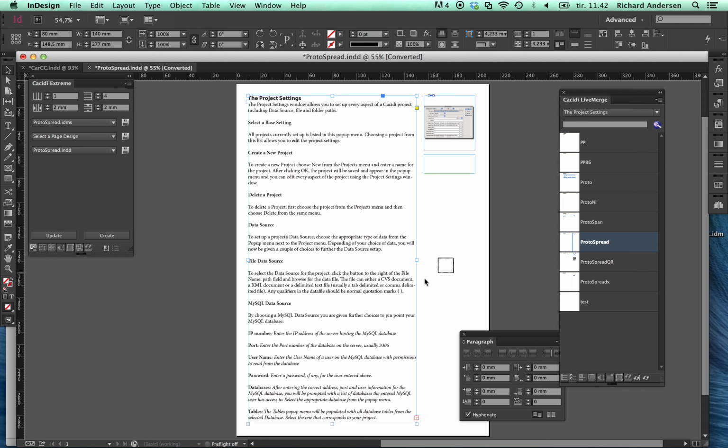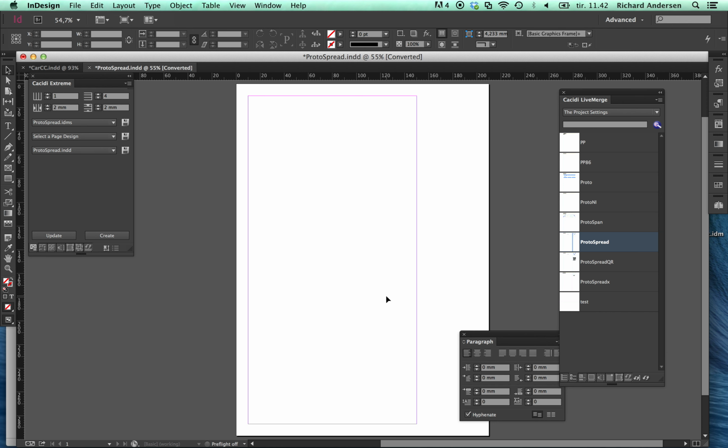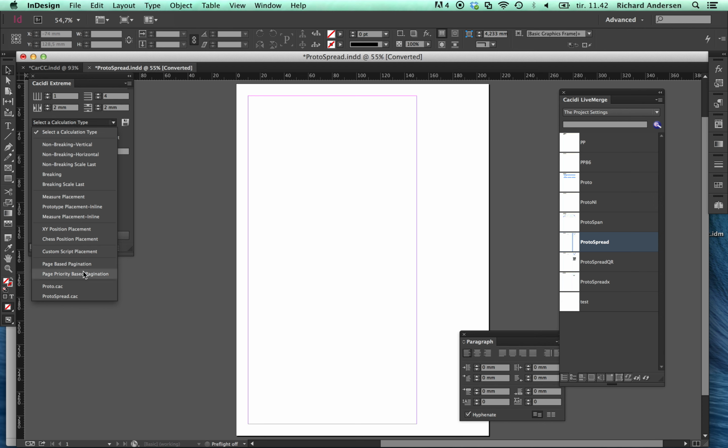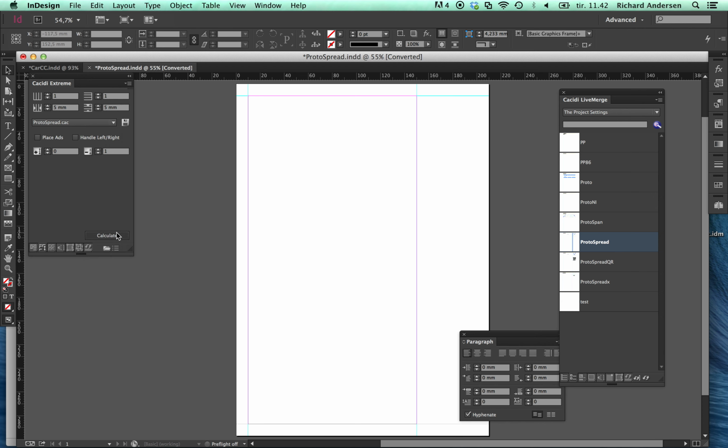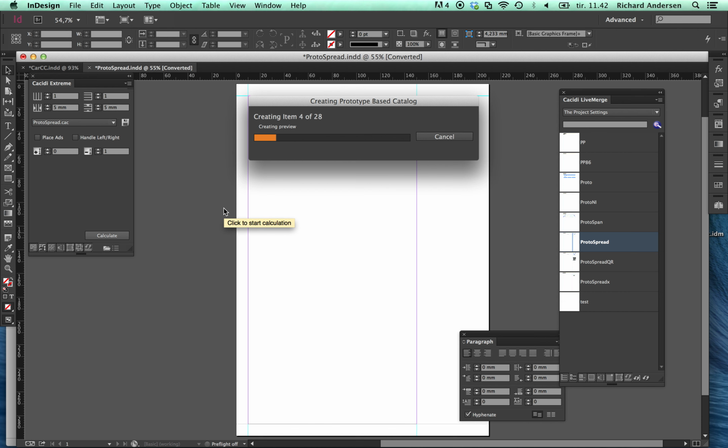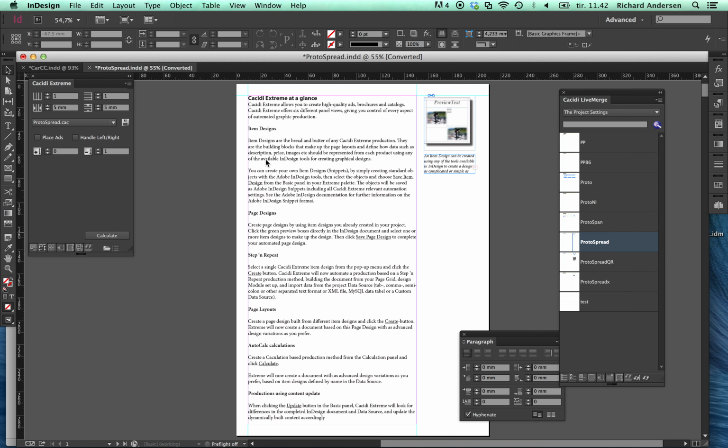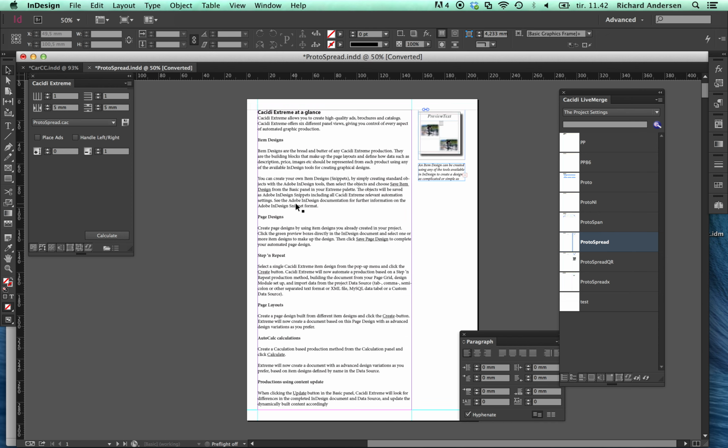But by using the prototype-based approach, I actually can lay out the full brochure, or in this case manual, and I will do that. Just have my photo spread, and I'll create the calculate, and now it will create 28 records, not necessarily 28 pages. It will probably be a little bit more. But here you have the total flow.